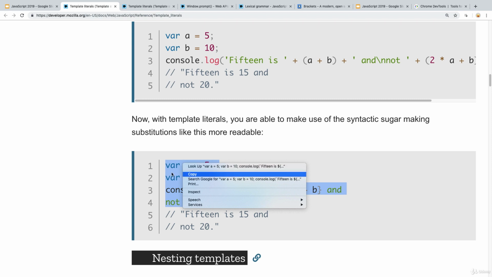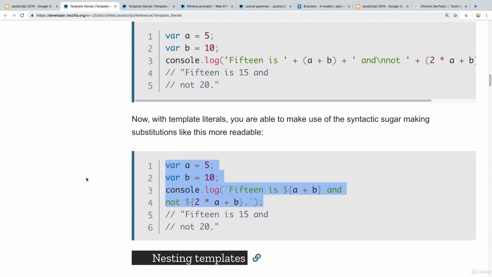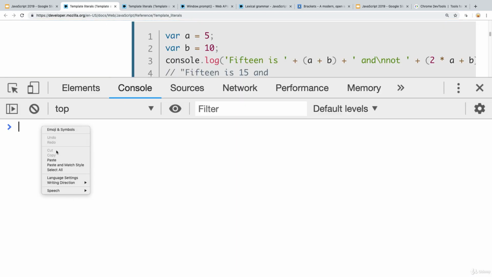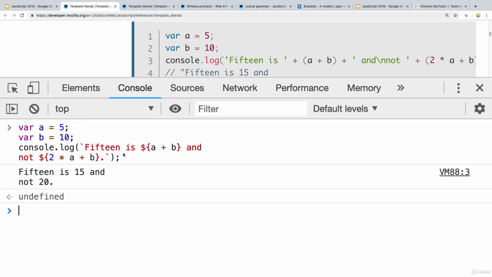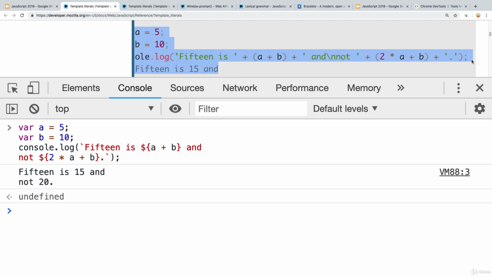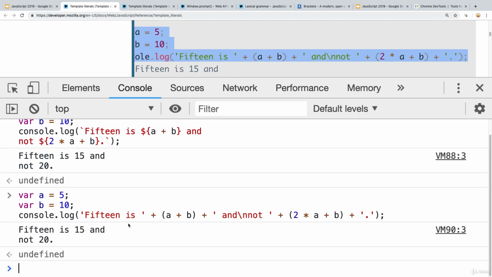So what you can do is you can copy this, and we can go to inspect, go over to the console and paste it in. And we see that we get that output and that line break is included. We need to have this all on one line within that expression, and we can get the same output, but it's not as nice and clean.